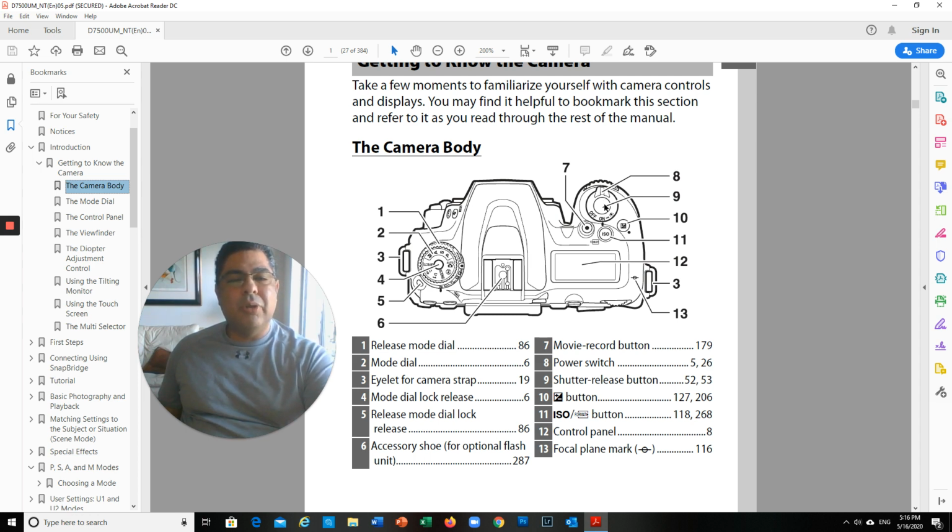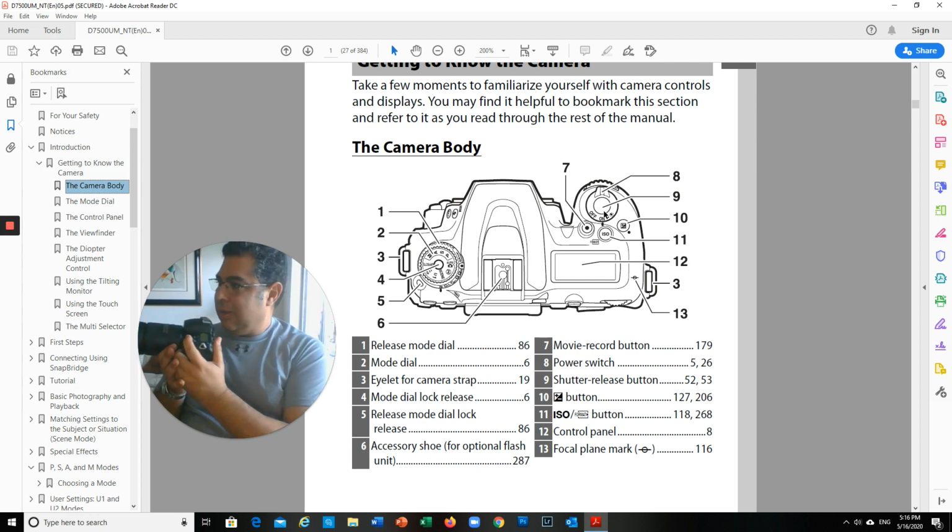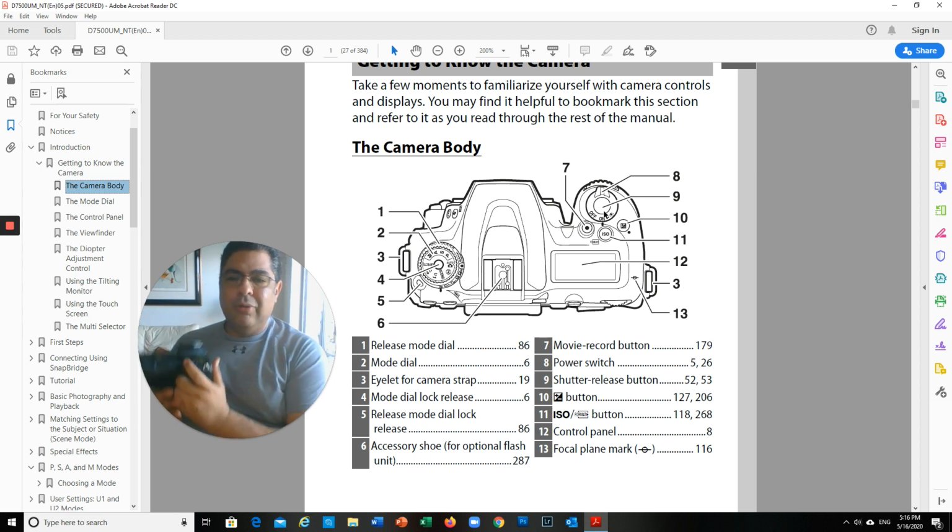But on the auto switch, on top of it, you have the shutter release, which right now, if you have it in the default, when you touch it halfway, it should be focusing. This sound like this, when I go like this, means that it's in focus, okay? So yours should be doing the same. If not, when we go through the settings, we'll figure out why it's not doing that.